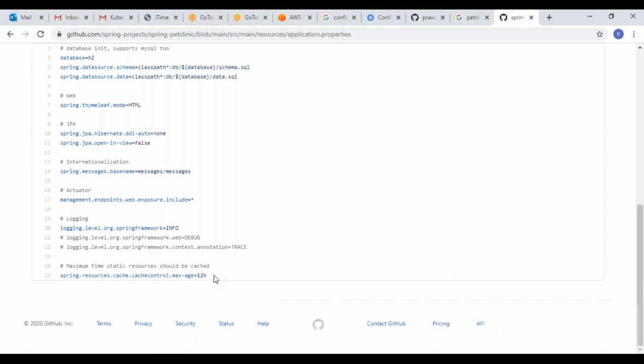So assume below this line we have configured database related stuff, like this is a database server, and this is a database username, password, and the port, host name, or your IP address will be defined, so that this application, whenever it is starting, will go and connect to the database.